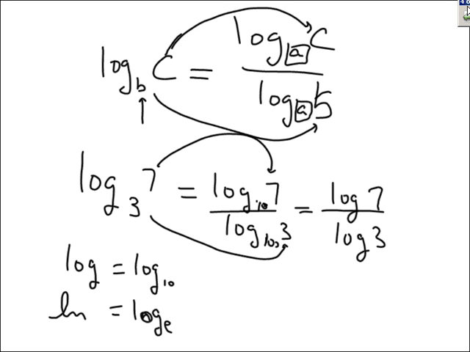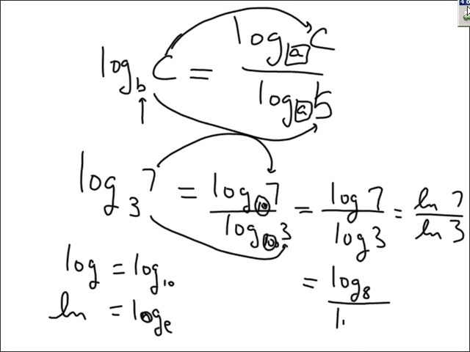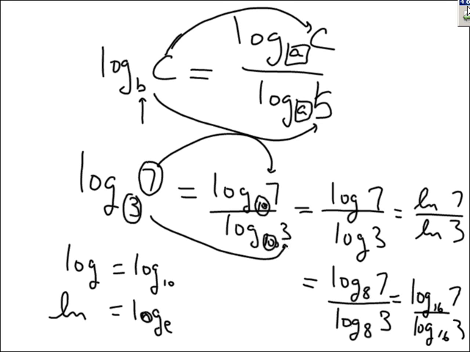Now, if for some reason you prefer the base to be letter E instead of 10, you put E. Well, there's the 7 and this 3. Log base E is shorthand to just write ln. You can change the base to whatever you want. If you're asked to write the answer with base 8, the 7 stays on the top, the base goes on the bottom. If you want log base 16, the 7's on the top and the 3's on the bottom.